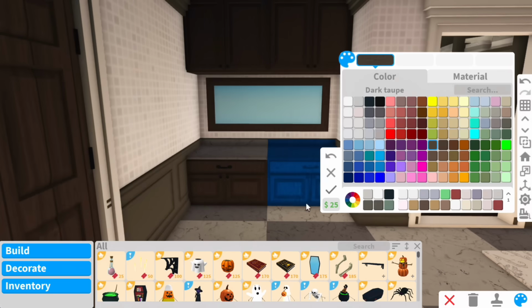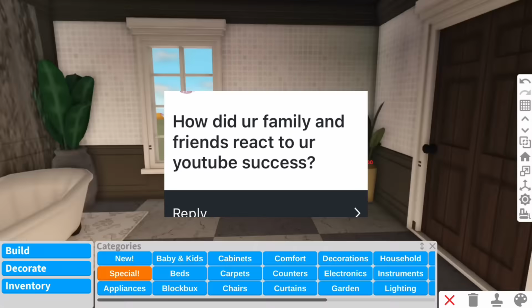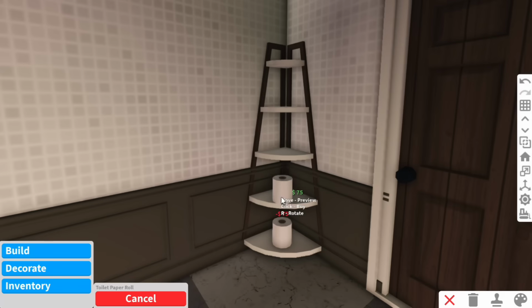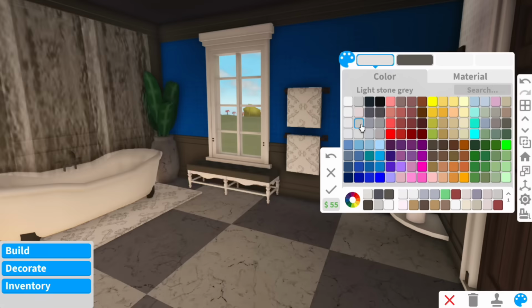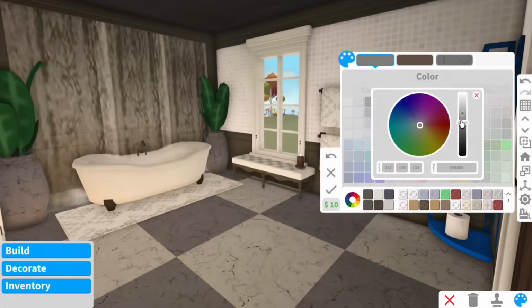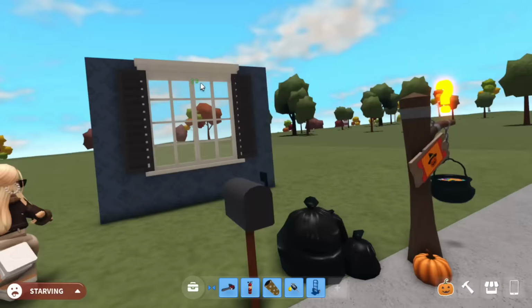And I think this question is the most perfect one to end on. It says, how did your family and friends react to your YouTube success? Well, thank you so much, first of all, for referring to me as a success. Well, let's start with my family. My mum at first, she was like, oh my God, this is amazing. When I was literally just posting TikTok, she was like, it is crazy how you have 1 million followers. And I was like, I know, mum.